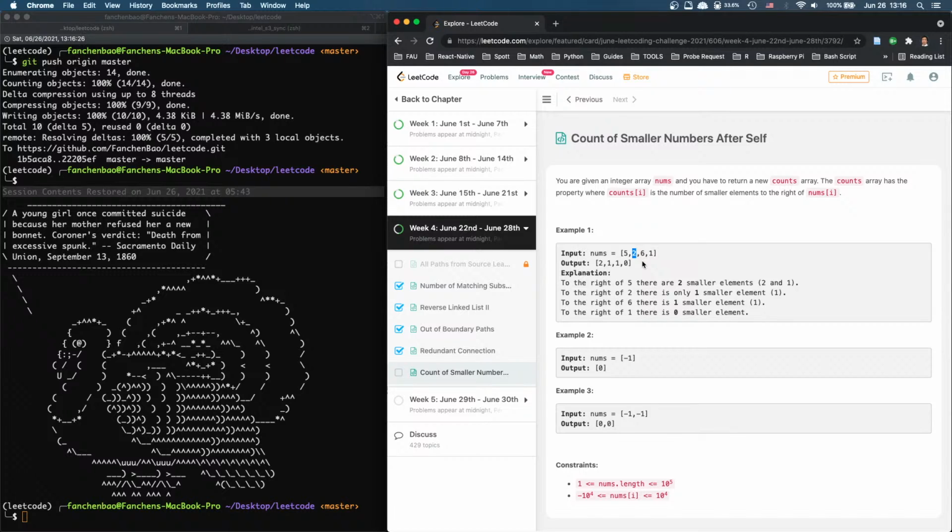Can we use a priority queue? Like when I'm looking at 5, I have all of these. What if I save all of these inside a priority queue, and I pop out the largest? I feel like this is some type of technique that I used in the past that didn't really work very well.